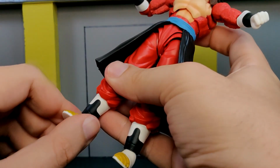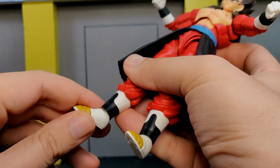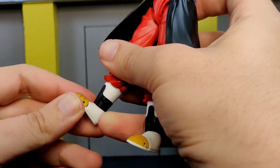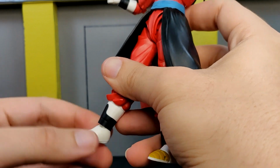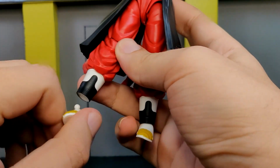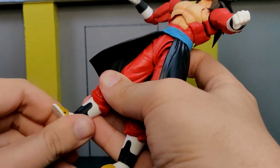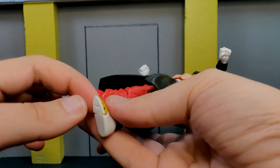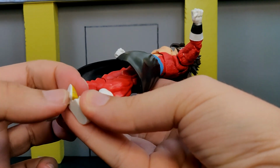That feels smooth. And then when it comes to the feet, it does unfortunately have the similar Vegito feet, or Vegeta feet. Actually, no, these feel a little bit better. So the feet do go up this far forward, goes this far down. It does rotate right over there, and then you do get a little bit of ankle pivot. Not the most amount of ankle pivot, well, not any ankle pivot at all if the foot comes off. And then a pretty tight toe hinge, which you're not going to be using very much on these figures anyways. This one right here is a lot easier to move around.